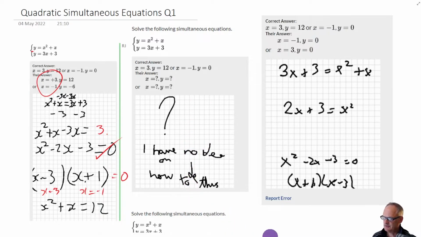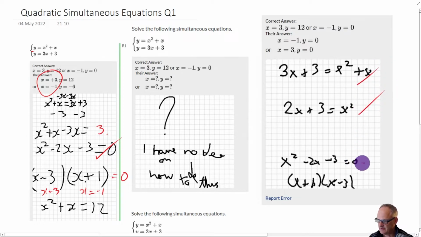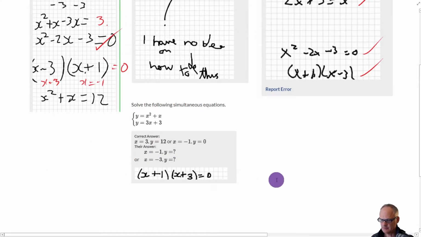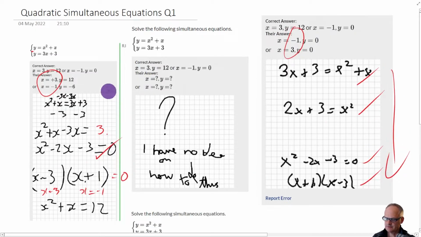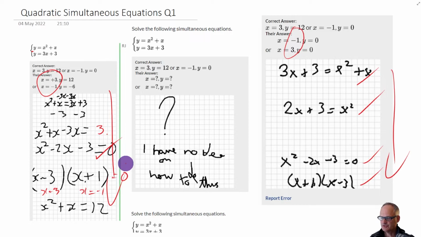Now this student, again, has done everything correctly. They got their factorization, they found their x's, and they just couldn't quite find the y's and didn't show the working for the y's. And this one did a lot of working in the head and didn't seem to get anywhere. So you can see the ones that got it right did the most working, or at least got half the question right, did all the working on paper. And all the students who got it right showed all their working. Now going on to the next type of question.